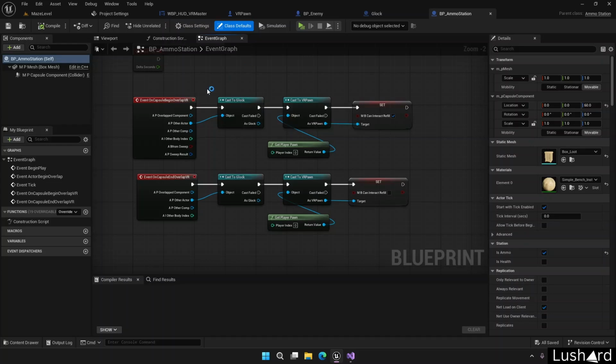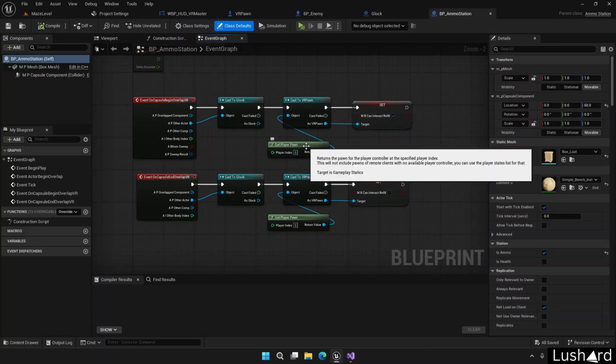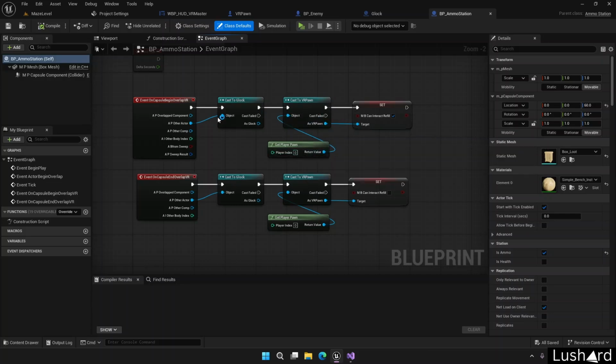So that's why we have this Glock here. I cast to the Glock first, and if it's the Glock, then I cast to the VR pawn. If it's an ammo station, like in this case, I set the can interact with field to true, and on the end overlap, I set it to false.